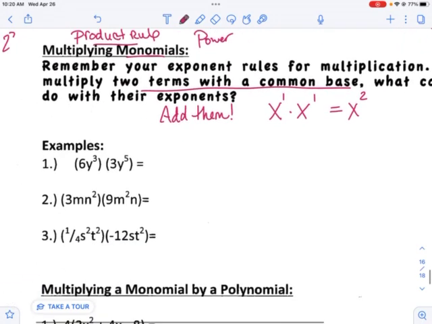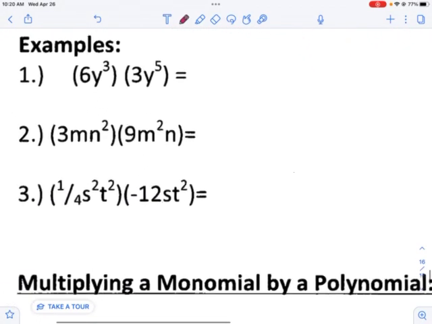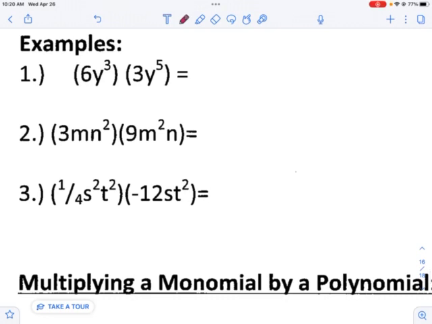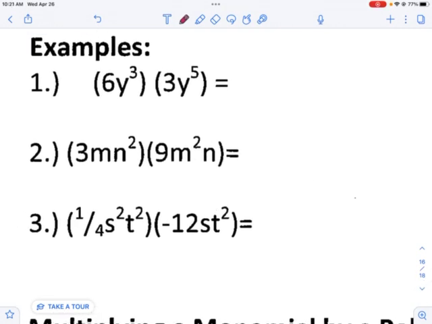All right, so let's go ahead and look at these examples. When I take a look at number 1, a few things I'm going to notice. In between my parentheses, there is no operation, so I will put a multiplication symbol in. I'll do that for each of these. If it's any other operation, it will be there. So if we're adding these, there will be a plus sign. If we're subtracting, there will be a minus sign, okay? So if there's no symbol there, we put a multiplication symbol.